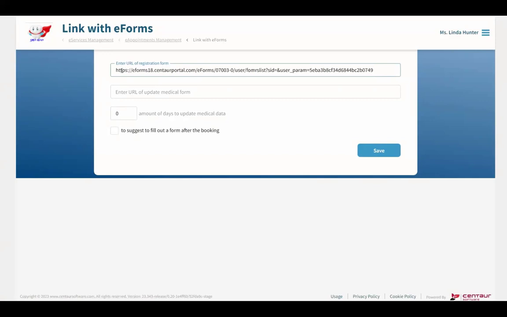So once you enter those in, once you enter in the update medical form, you can actually tell it how many days between needing to fill them out. So for example, if you want it every 6 months, you might put in 180 days.